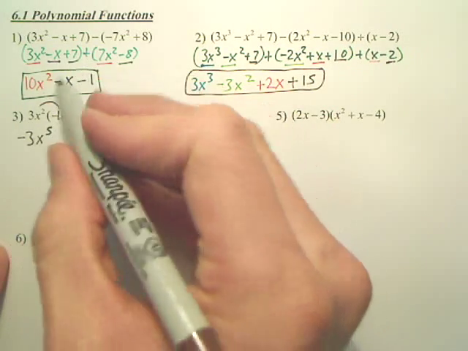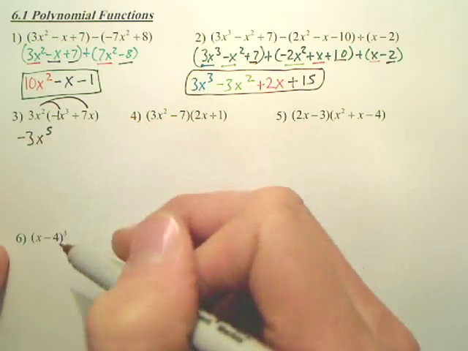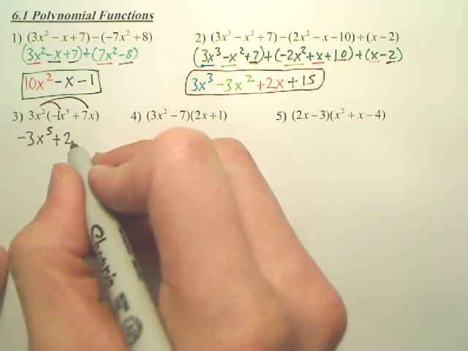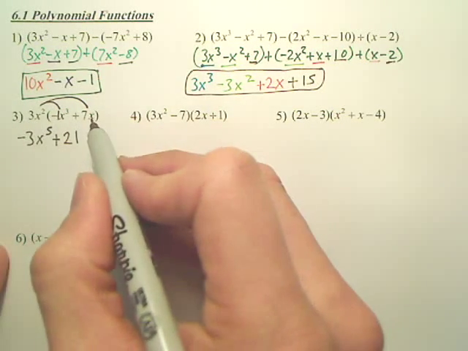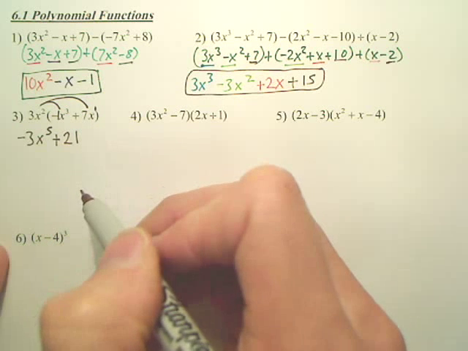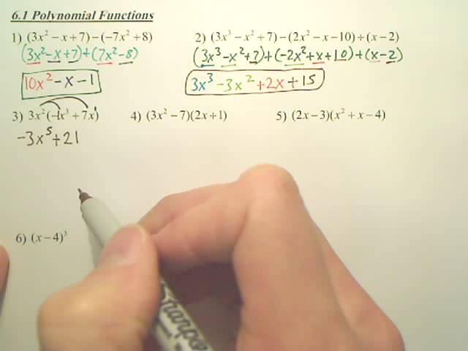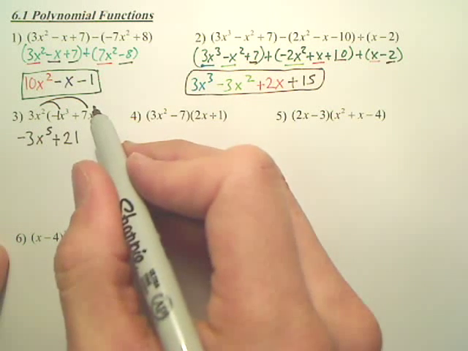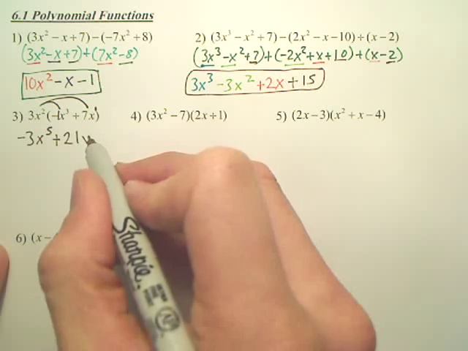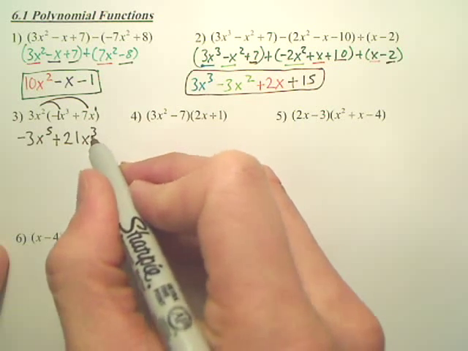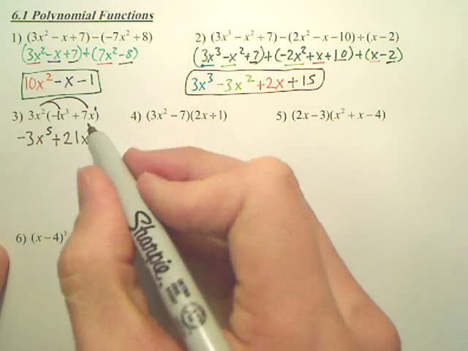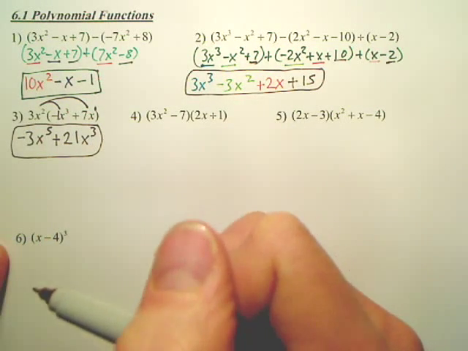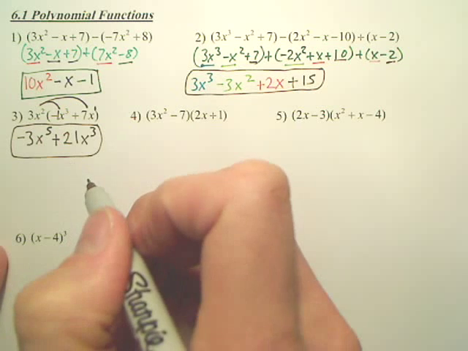You add the powers. Then you multiply this one. 3 times 7 is 21. And then x squared times x. Now, do you understand that x is like x to the first? So what's an x squared and an x to the first? You add the powers. That's going to be x to the third. Now, remember before how we pulled out a GCF? Now we're distributing it in.